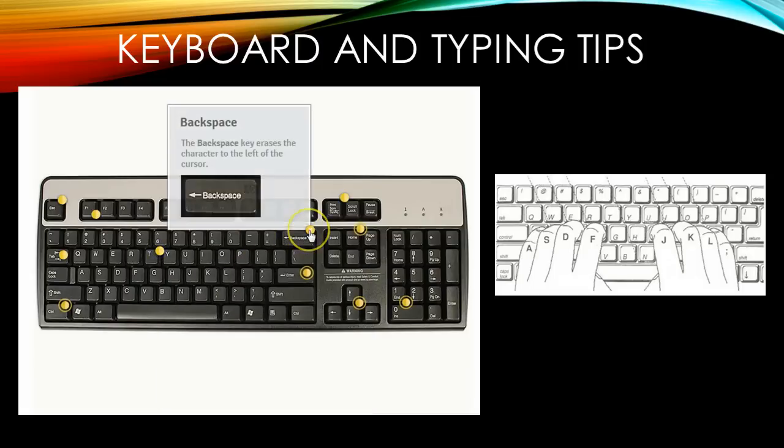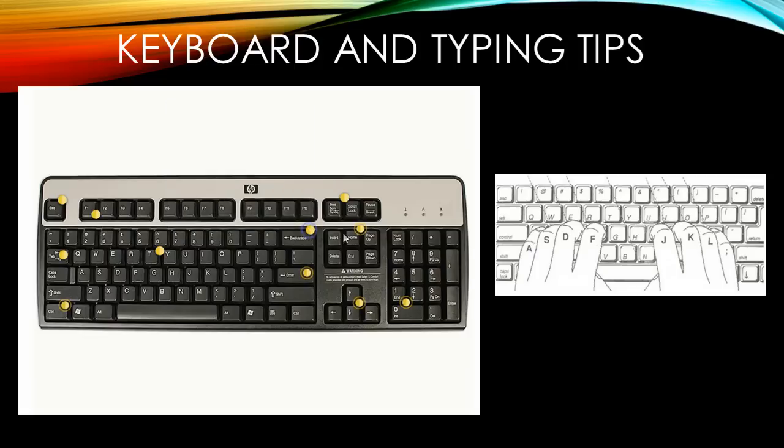Another one would be your backspace, and this allows you to erase characters to the left of the cursor. So if you're at the end of a sentence and you've just got done typing it, and you realize that a few letters in you've misspelled something, you could use your arrow key to get you there, or you could just backspace and retype everything. Playing around with your backspace is a good idea, as well as your tab, your escape, your print screen, and of course the alphanumeric keys. Those would be good ones to get to know as well.